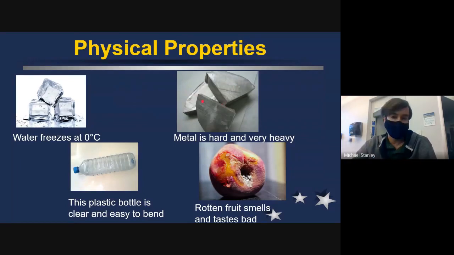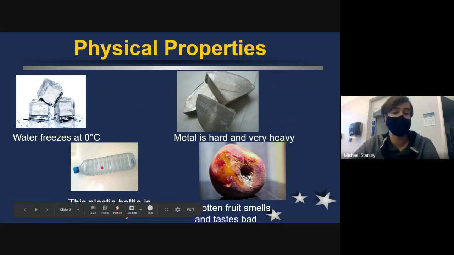This metal over here is very shiny, and if you touched it, it would feel very smooth. If you picked it up, it would be very heavy. If you felt it, it would be very hard, right? All of those are physical properties, things that we can physically observe and see or measure about these chunks of metal right here. So again, not only sight, but also touch. Even if you dropped it on the ground and it made a big metallic clang, that would be a physical property of our metal.